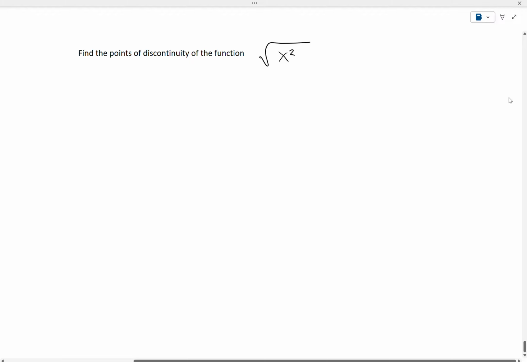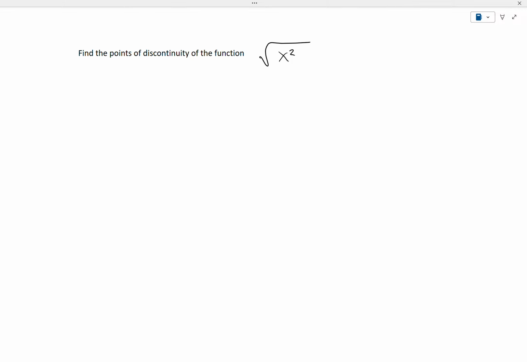In this video, we're going to be looking at the discontinuity of the function root of x squared. So you might be tempted to just write this as, oh, I'm taking the root of x squared, so I'm just going to write that as x. But you would be wrong if you do that because you're changing the function that you're given. So you don't want to simplify and mess with and cancel things out. You don't want to do that. We're just looking at the function that we're given, and we're trying to find the points of discontinuity for this function without simplifying it and changing the function.